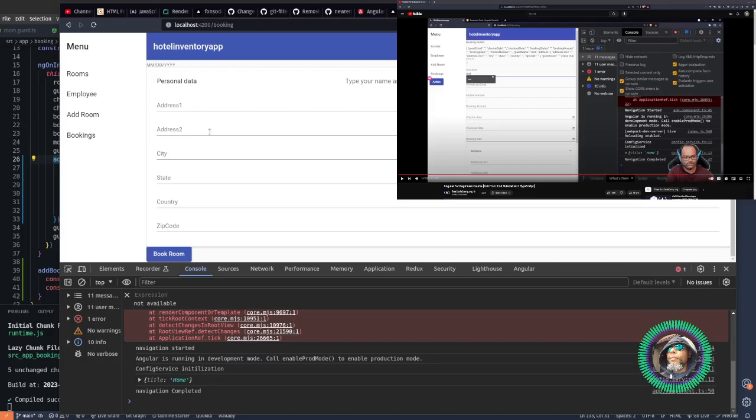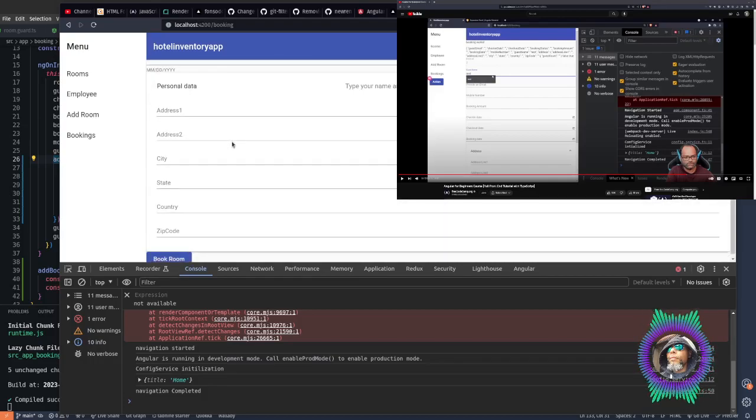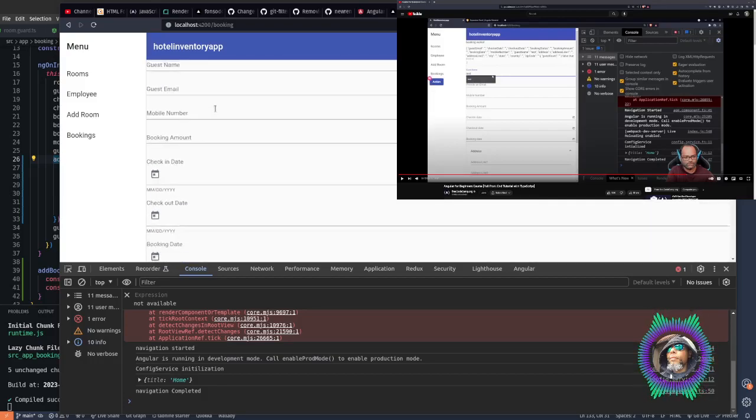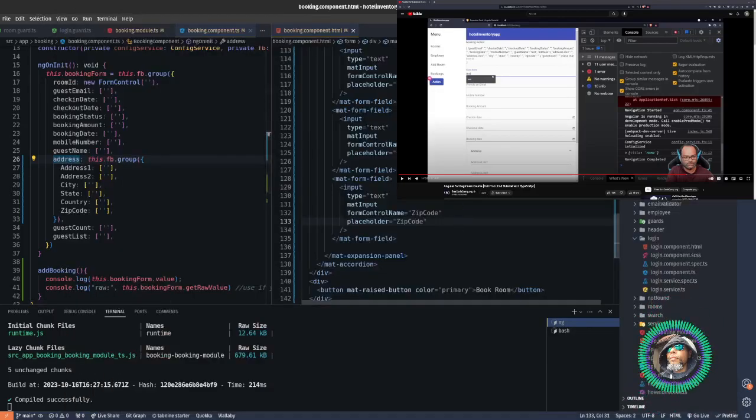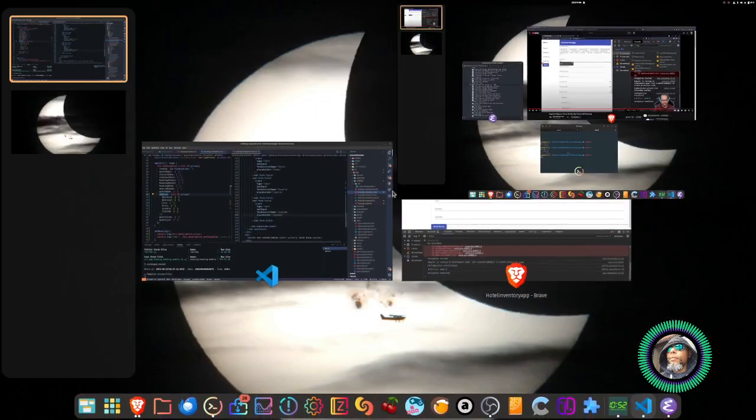Okay, nice. And every single framework has some version of this. Every single library has some version of this. Nested forms. I like this a lot better than the nonsense that I have to deal with in React. But yeah, that's just straightforward. That's nice.